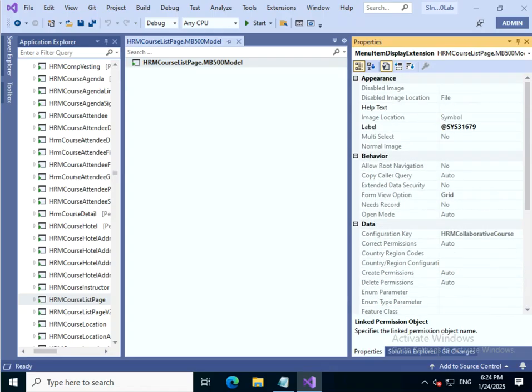Go to the label. Okay, so here change the label. This is what I'm saying, we are giving a label to each object. So here we are going to change, select the three dots, but it will take time, depending upon the speed of the machine.